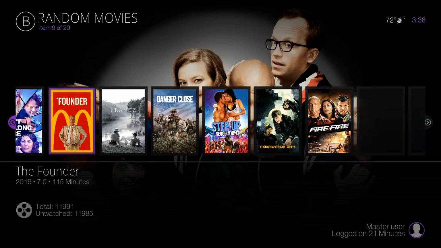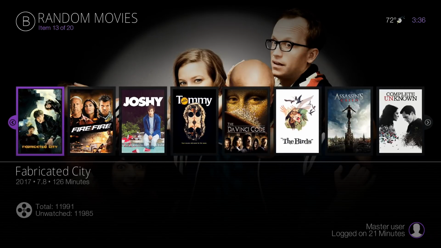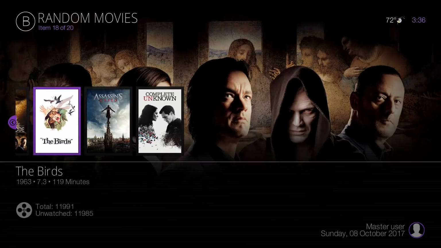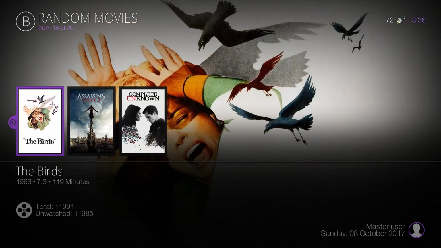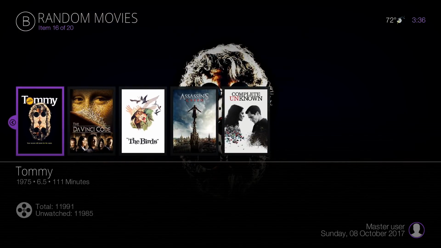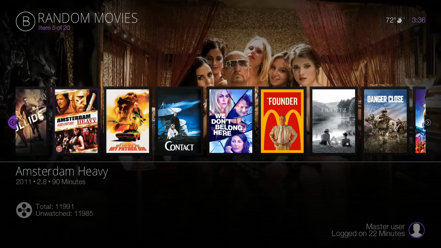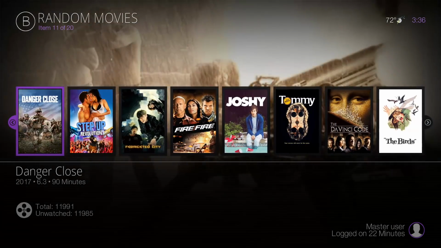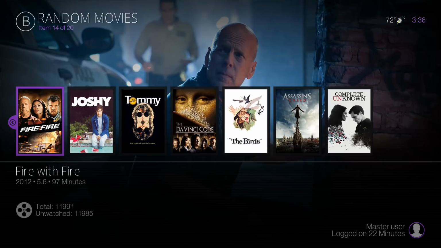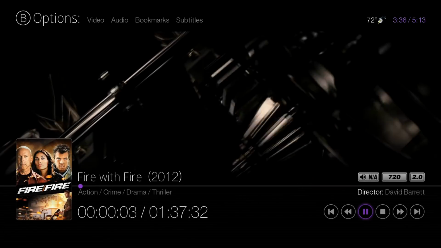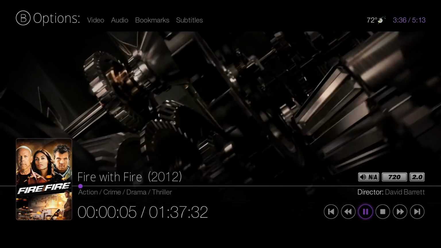Now these change at a certain time, so it's not always going to be the same up here for the widget. Let me click on a movie. Click on Fire with Fire. As you can see, it is one click, and this is 720p.